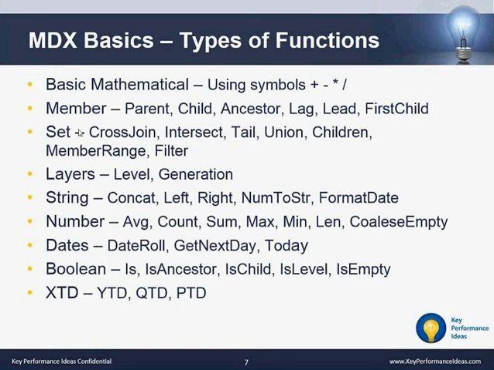Number is where you're going to get into your other calculations. These are the ones that you've probably seen in a variety of different places, including Excel, where you can calculate an average, you can do a count, you can sum some data, you can pull the maximum, the minimum, even your mode, median are in there. There's some date functions if you have date type measures in your cube.